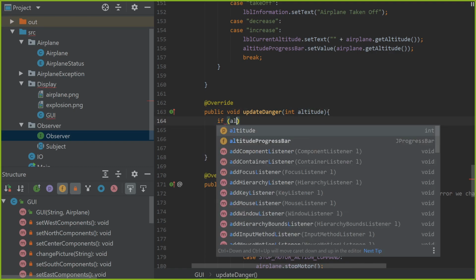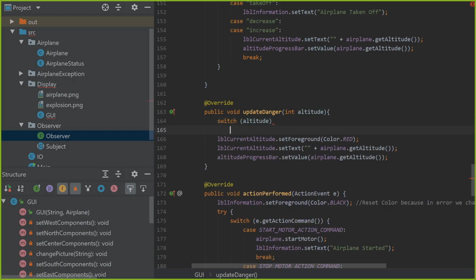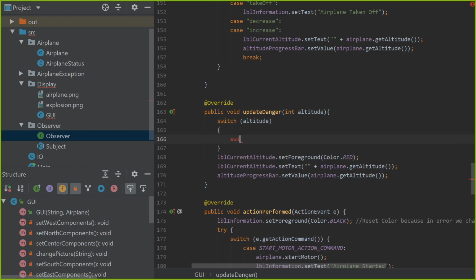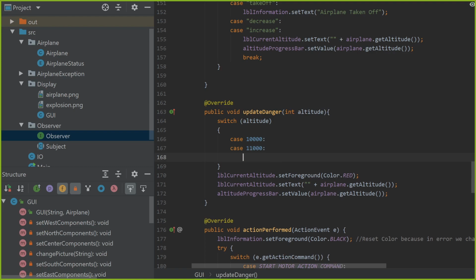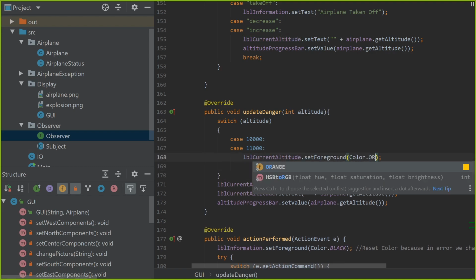Let's do a switch. It always looks better. Altitude switch. Why am I doing case? I'm really tired. In the case of 10,000 and in the case of 11,000, we wanted to make it orange.